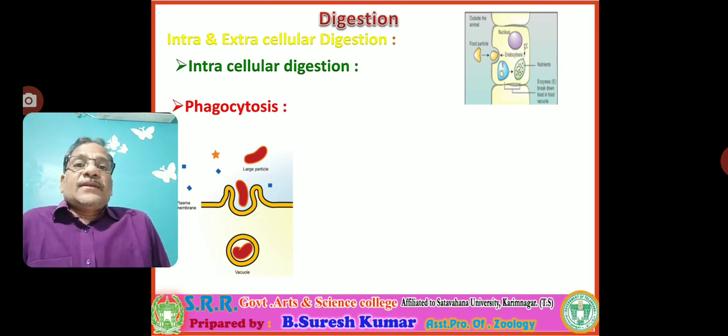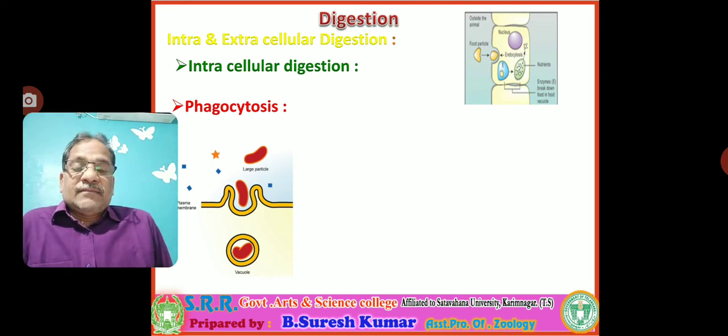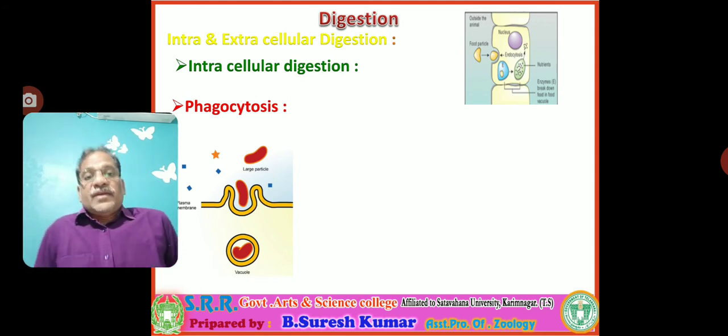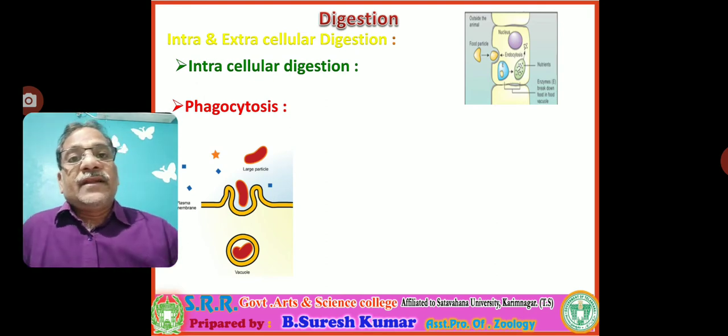Let us observe the phagocytosis process. A clear visual is present in this slide. Outside the cell membrane, the solid form food material is there. The solid form food material is captured through the cell membrane into the cytosol. So the food particles are dropped into the cytosol by the invagination of the cell membrane. Such a phenomenon is called phagocytosis. Mostly unicellular individuals and multicellular individuals, as well as some phagocytic cells of higher individuals, also exhibit the same phagocytosis phenomenon involved in intracellular digestion.